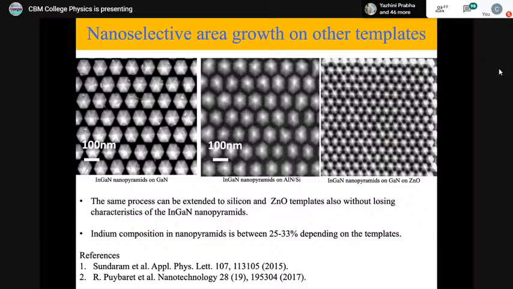Gallium nitride templates we can have because nanoheteroepitaxy is independent of your substrate. You can have the same patterns on different templates. For example, I am comparing here three materials: aluminum nitride, zinc oxide, and gallium nitride templates. You can have the same quality indium gallium nitride on three different templates without any problem. Even though these are very closely lattice matched, it will give a big quality difference when you are doing it epitaxially on other templates. But here, when you are applying nanoheteroepitaxy, you will see that the quality doesn't change when you are changing your substrate.